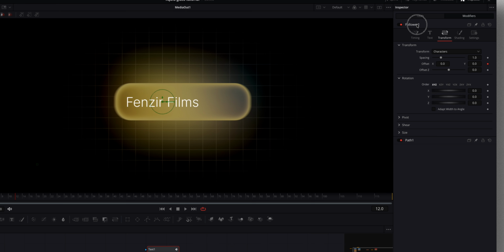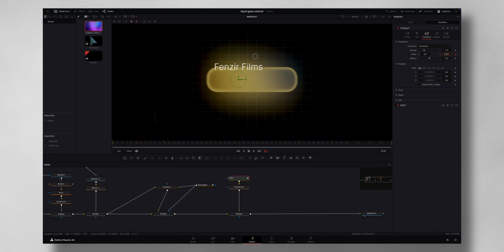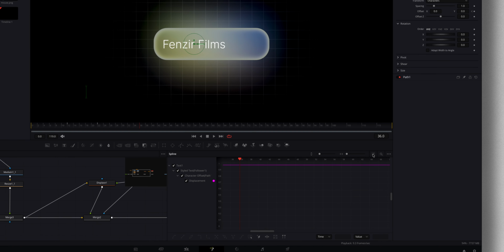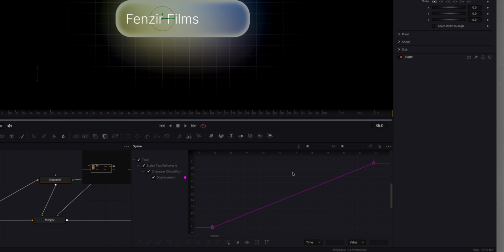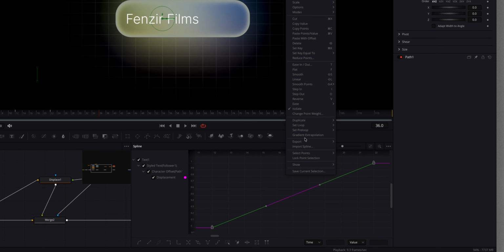Come back to follower. Let me go to like 10 frames. 1, 2, 3, 4, 5, 6, 7, 8, 9, 10. I mark a keyframe here. And in the first keyframe, I'm going to change it somewhere like this. So you'll have a nice falling title like this. Now you need to smoothen this out. For that, come to spline, press this one, Control A, right click, ease, out cubic.